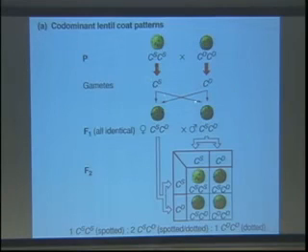And so if we make the F1s, again, genotypically they're all the same. They're CS, CD. But what they have is both black spots and black dots at the same time. So the two are codominant. You see the effect of each allele. So you see spots and you see dots.